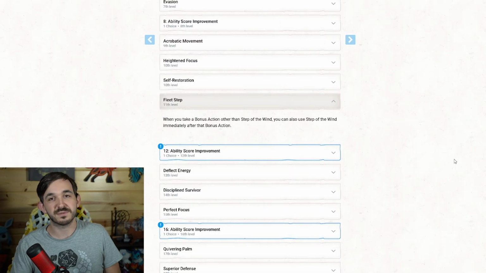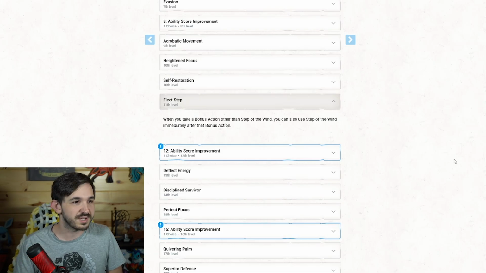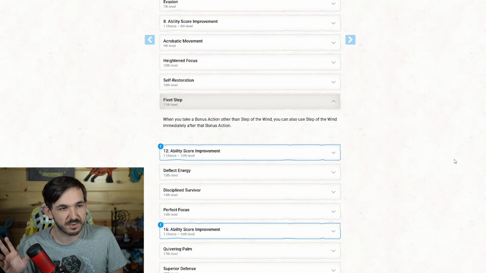At 11th level, you get Fleet Step, which is a monk subclass, Warrior of the Open Hand feature. When you take a bonus action other than Step of the Wind, you can also use Step of the Wind immediately after that bonus action.